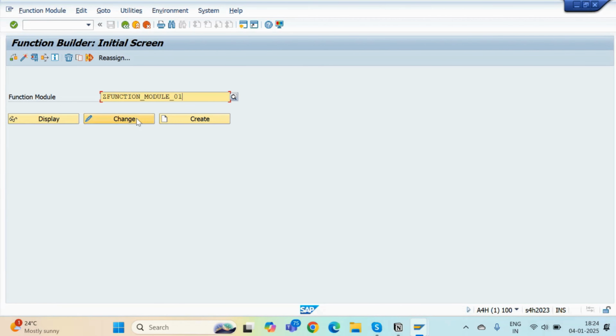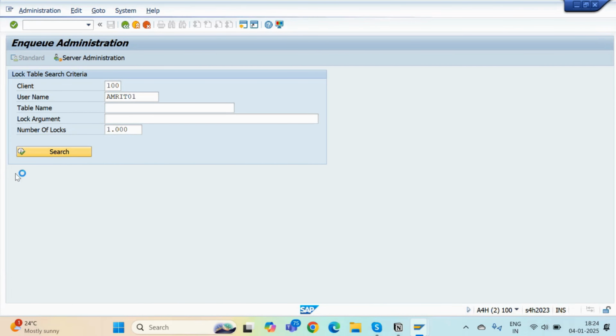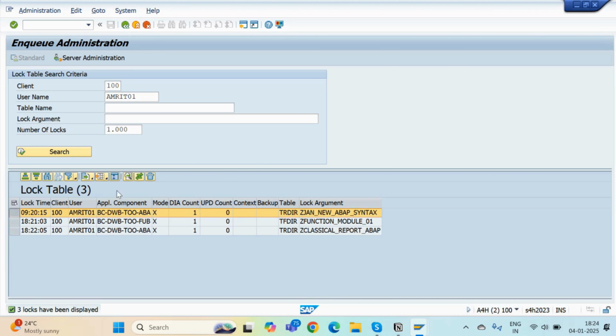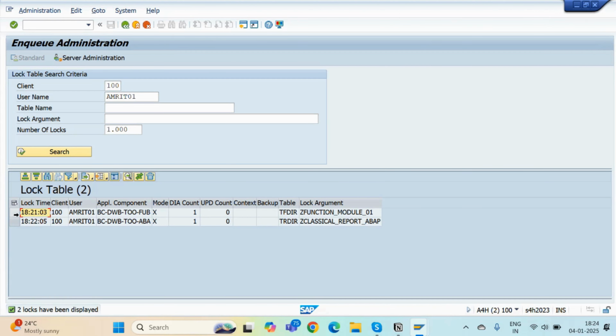Open the function module, change. Okay, it is getting edited. Let's go and release the lock from SM12. Search. We need to release here.